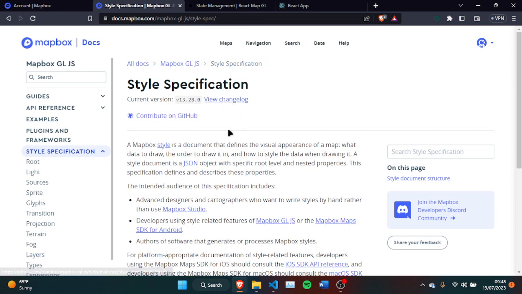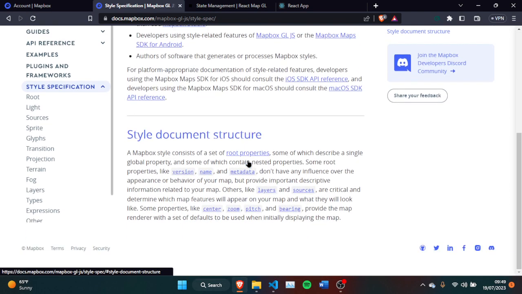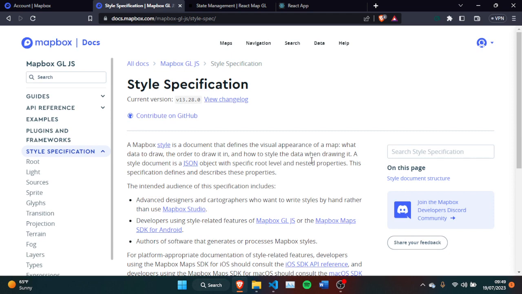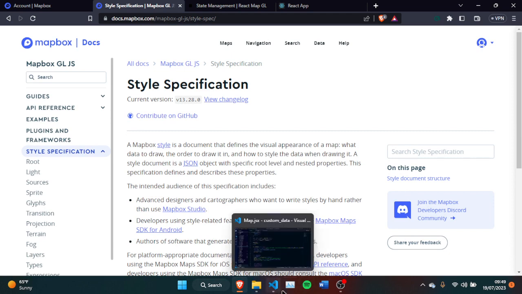And finally, we have the styles. A style is just a JSON. How I would say you can think of a style is like a CSS file. I don't know whether this is going to make sense, but it's like the CSS, and the source and the layer are like the HTML. In order to beautify it, you can have the style layer in there. That's how I would say it.